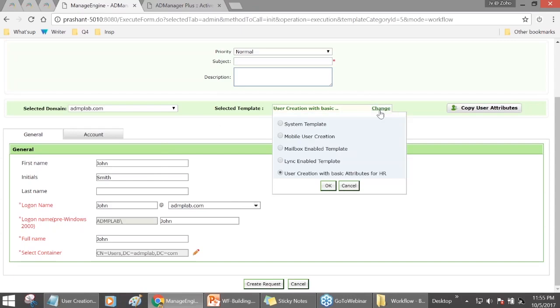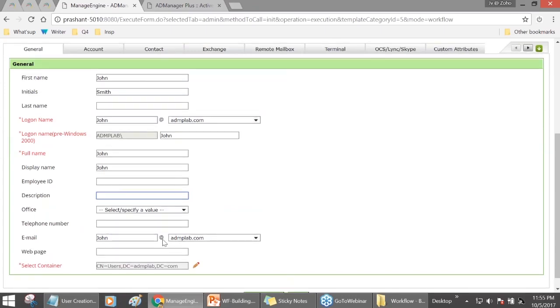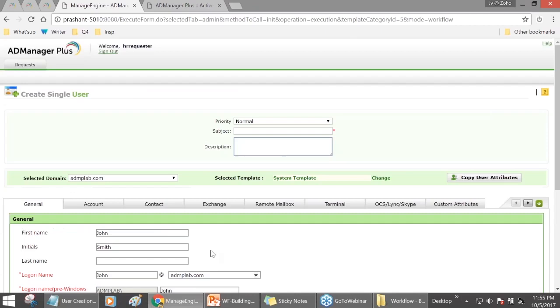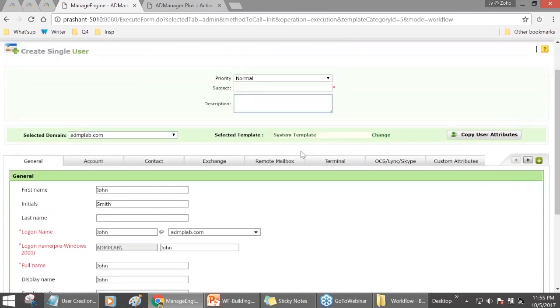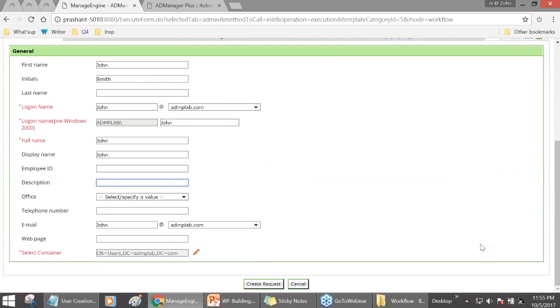If you want your HR to have access to all the things that are important, like the department group membership, you want them to specify at the very start, you can always grant them complete access. And you must be wondering if this layout is customizable. That's totally possible. So this is going to be the key dashboard that's going to help your HR make a relevant, logical request for user creation.